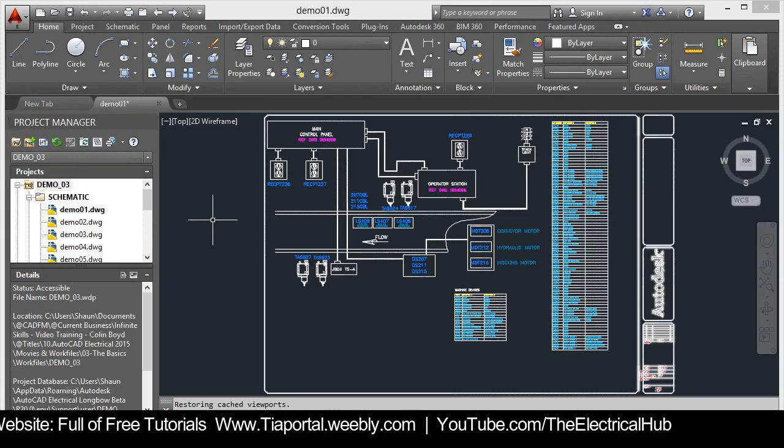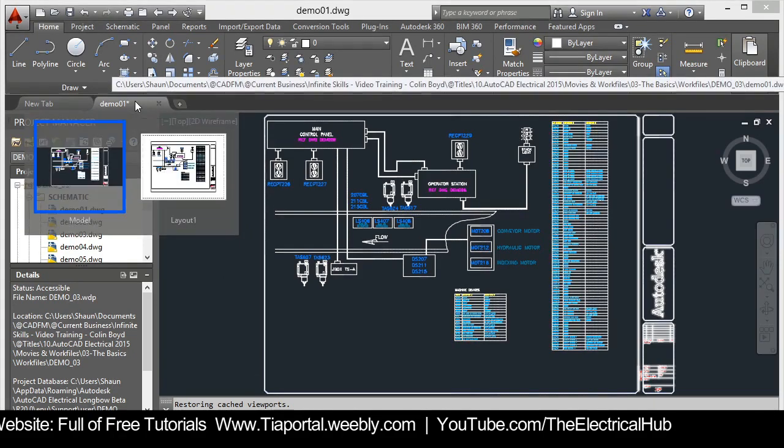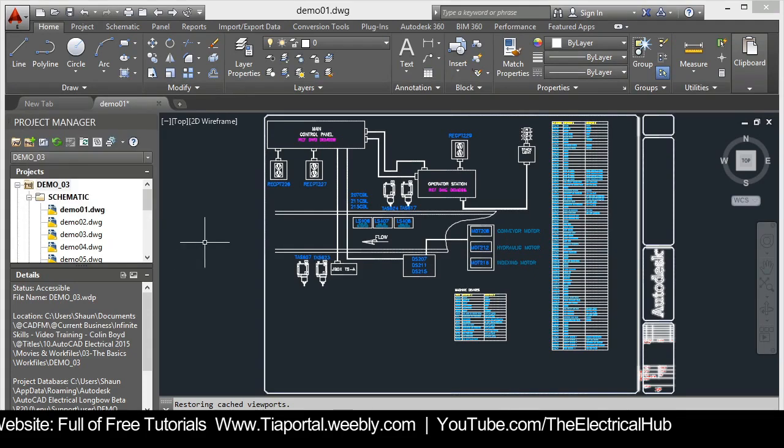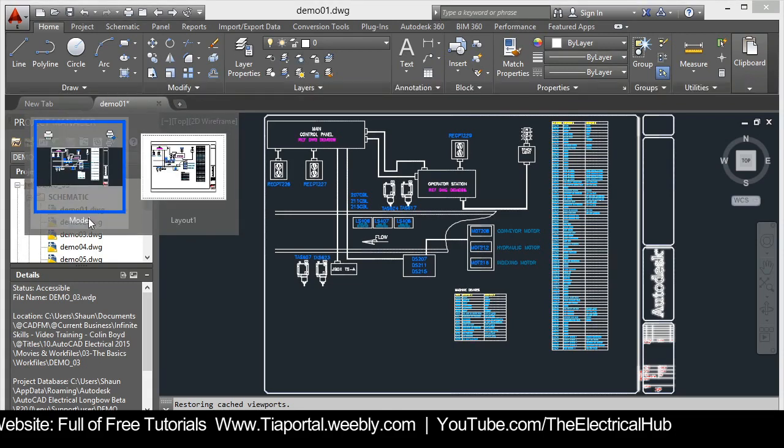So that's how you work with your Model and Layout, in inverted commas, tabs. The actual tabs aren't there underneath the command line anymore. They're actually up here now on these tabs here, the drawing tabs. So you've got Model, and it's not a tab anymore as such, it's actually a link from the drawing tab. It's quite clever how it works, and it's a little bit more free-flowing. I've got used to it now, and I find that that workflow works a lot better than going down to the bottom of the screen and having to click on the Model tab or the Layout tabs. So for the purposes of this AutoCAD Electrical course, we will be using the drawing tabs here, and we'll be using Model and Layout like so.